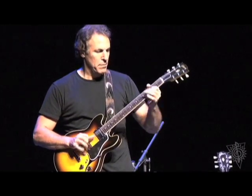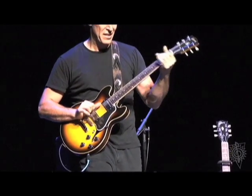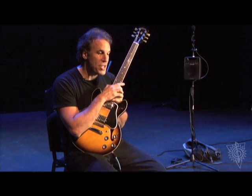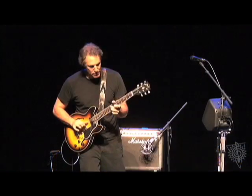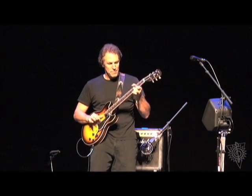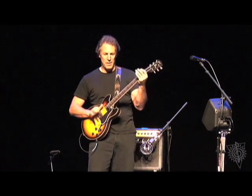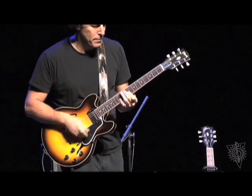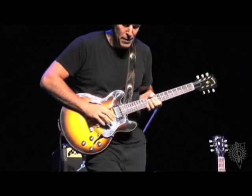I have gotten to a point now where instead of having a rig that I kind of call my sound, I actually play with all different types of amps now. And so I've had a chance to actually put the 339 into use into numerous sonic scenarios, and I've been impressed in every one. I put this guitar through all those different amps, and I was just really, really impressed at the sonic capabilities of this instrument. It just really sings.